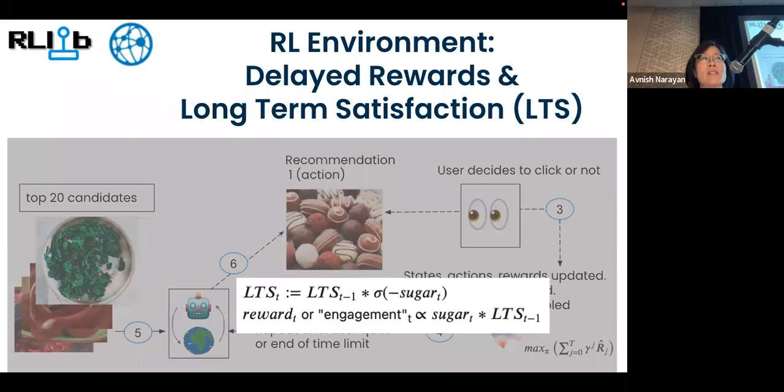And what this RecSys environment is trying to show is, what if your world consisted only of one thing, like sweet chocolate to buy? You might love it at first, but if that's all you ever get to see, eventually you're going to get tired of that, and you're going to have some sort of saturation level of sugar. So a recommender that tries to maximize just short-term rewards would just go for that. Just give you more and more sugar, as much sugar as possible. That's a greedy algorithm. Versus a recommender that tries to maximize the user's overall long-term satisfaction. Its behavior is going to be different. It's probably going to give you some healthy kale in there.